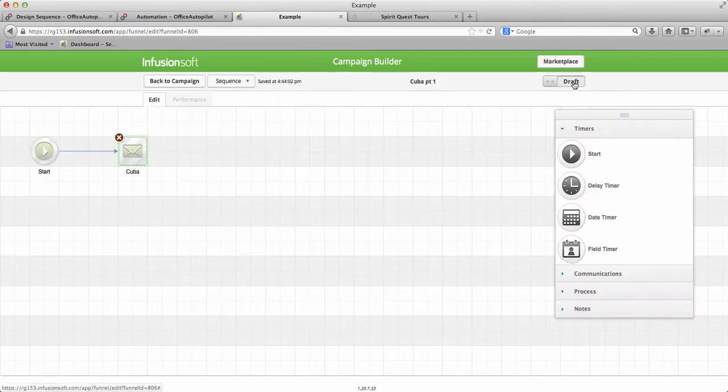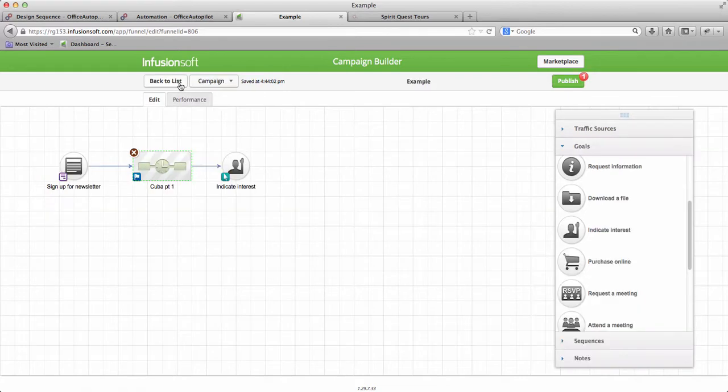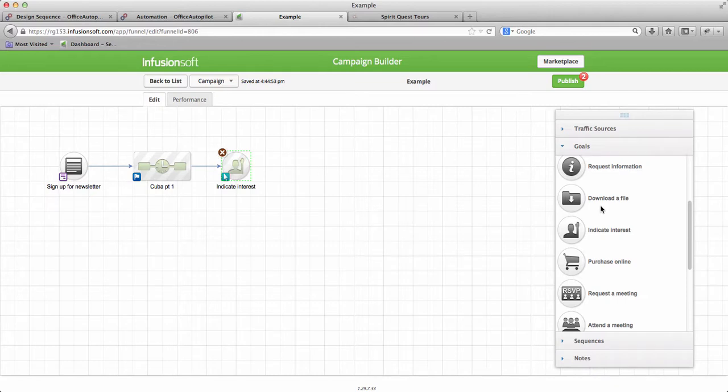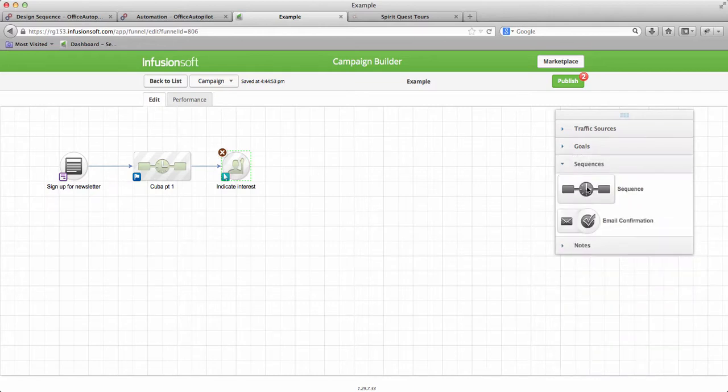And then you have to take the sequence out of draft mode. Once you're out of draft mode, you double click on the sequence goal, and it'll show you the email. If you click this link, then we want to move forward. This is my unsubscribe link, so I'm not going to select that one. We want to say if they click that link, then we'll let them move on to the next sequence, which would be like this.